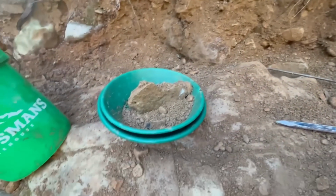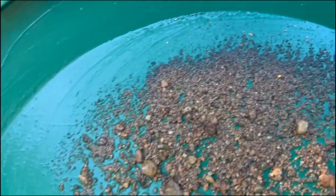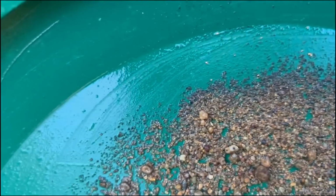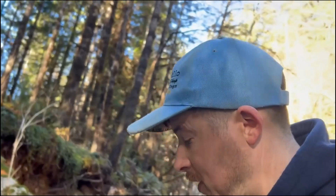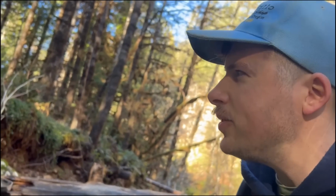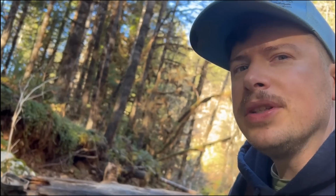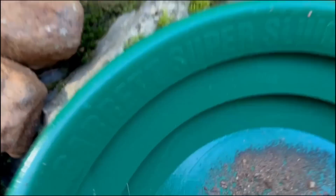Alright, let's see if it was worth it. Well, that wasn't too bad at all. Check that out. You know, if every one of our pans is like that, sluice might be pretty decent. Although, to be honest, the majority of our buckets we ran was kind of where we think the gold might have run out. So I'll toss a couple buckets down real quick, and we'll pull the sluice, see what we got.